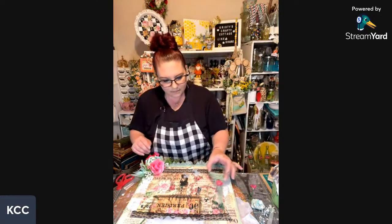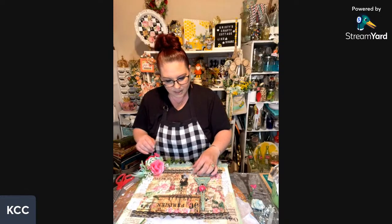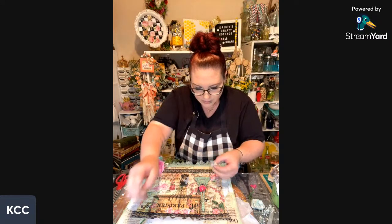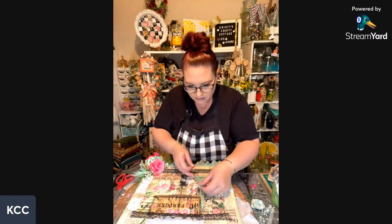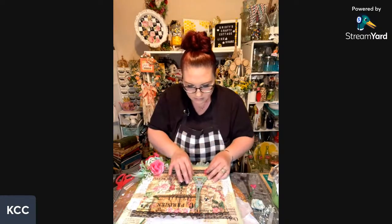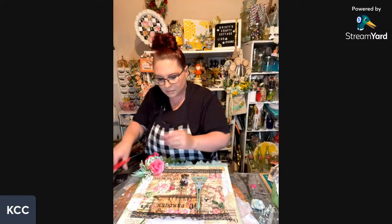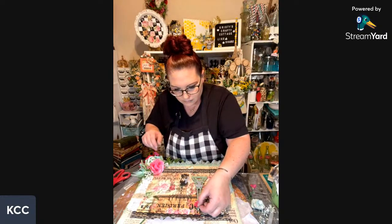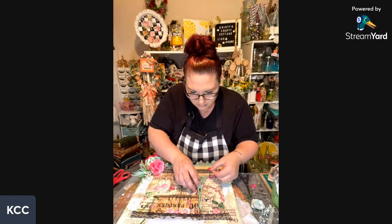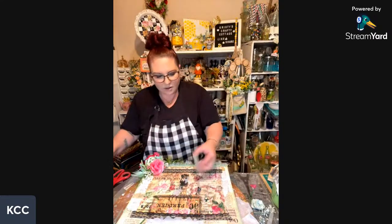And then this will go right here. And then I want to put one of the fleur-de-lis, after I paint it, of course. I'm going to put that one here on the Eiffel Tower. Oh my goodness. I'll just put that by it. Anyhow, I'm going to go ahead and glue this down.